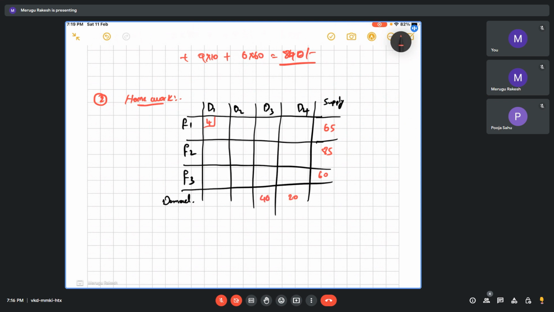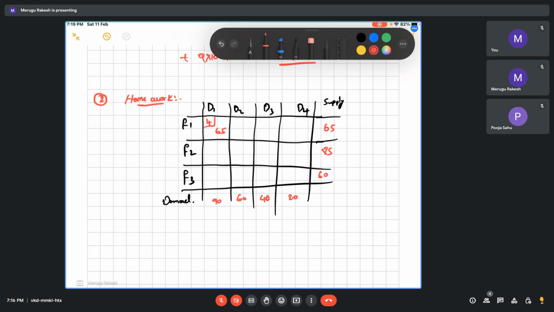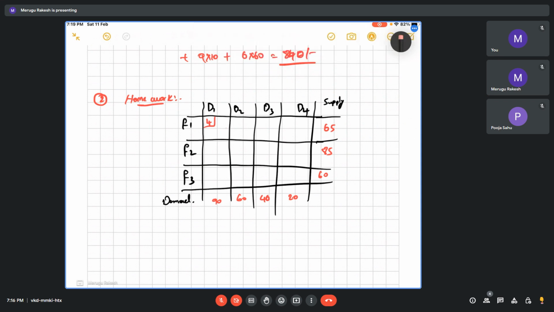Check if supply is equal to demand and then proceed. Otherwise, you need to add a dummy column or row to satisfy that. Do not allocate in that dummy column because it is not actually a physical quantity.